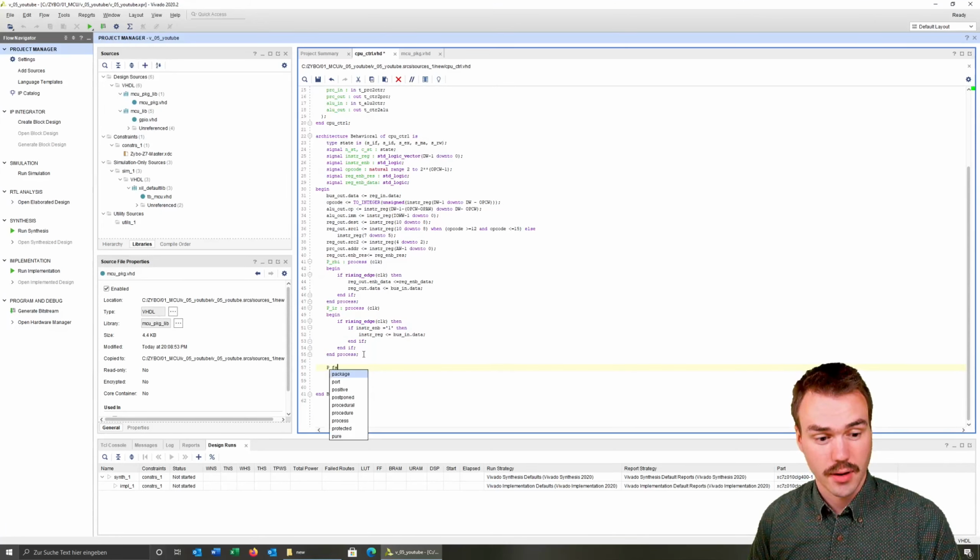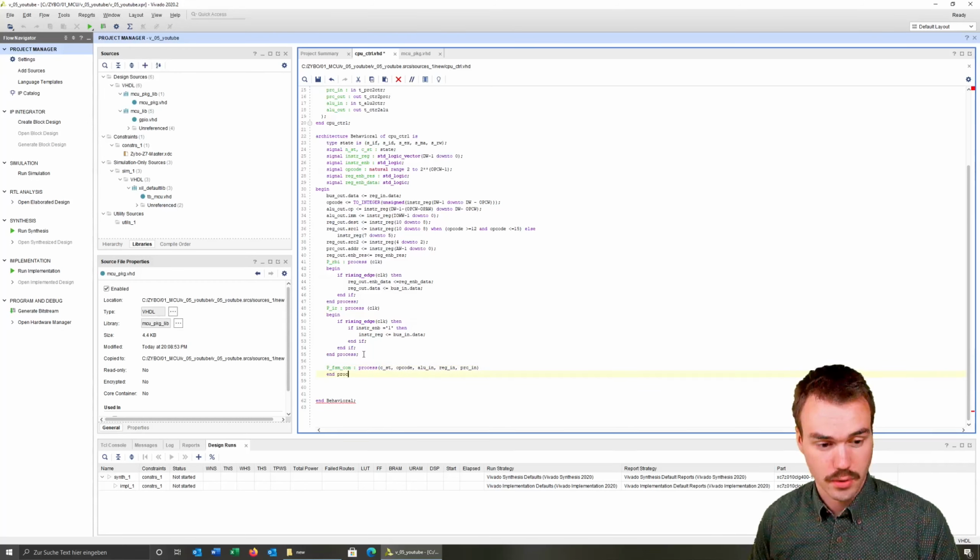So process finite state machine is a process which is sensitive to the current state, the operation code, the arithmetic unit input, the register input, and the program counter input.